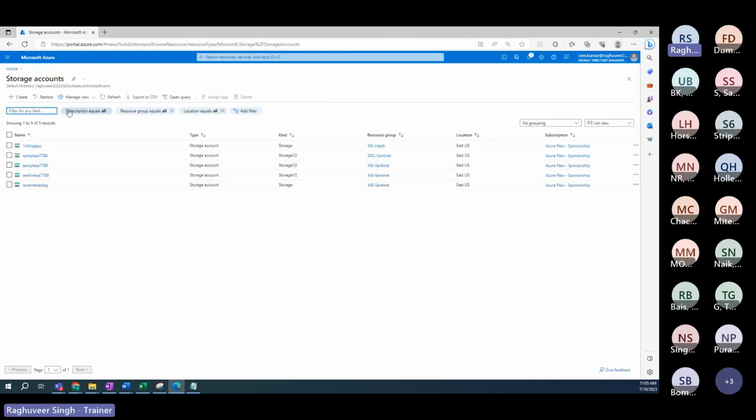So now I have a couple of storage accounts in my subscription also. So I've got virtual machines, virtual networks, storage accounts, a couple of users in group. So I've got enough resources in my subscription. Guys, let's complete this activity. I'll give you 10 minutes. Those who are done can take a break. Those who are not can continue to provision this.